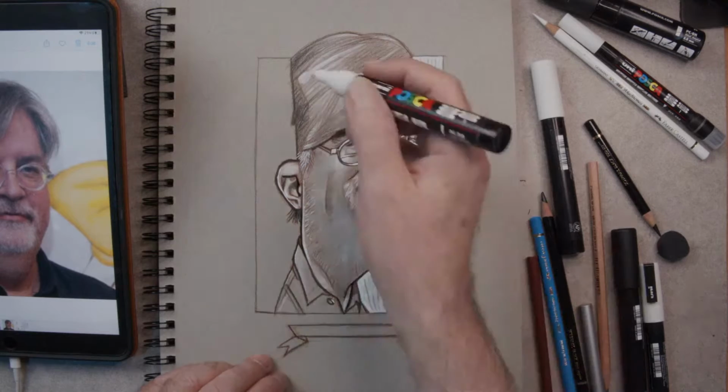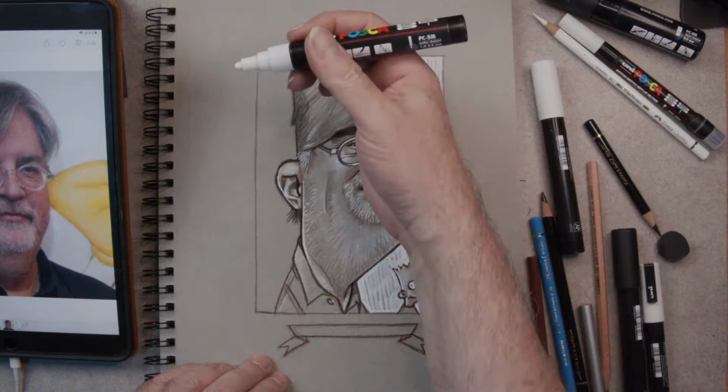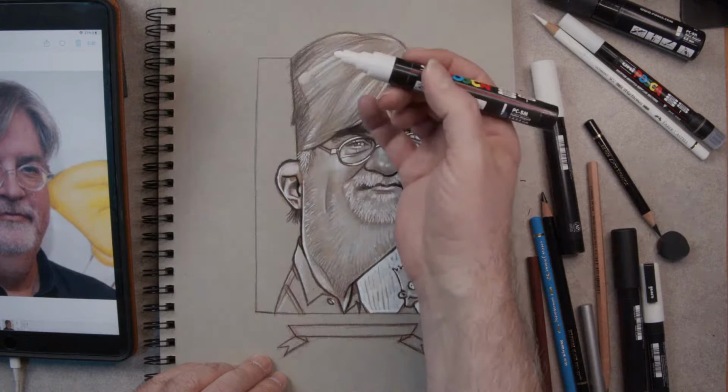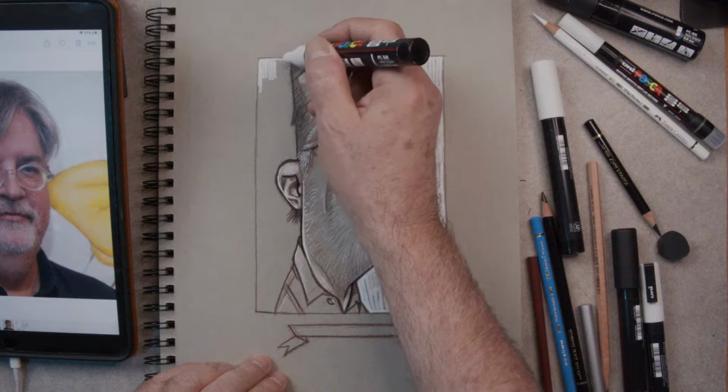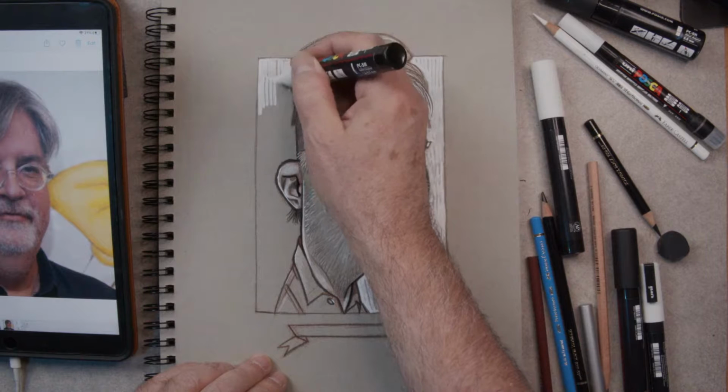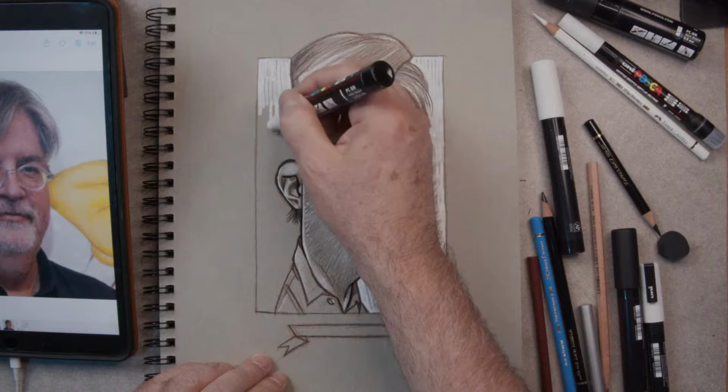All right, so we're going to use the knuckle of my small finger to sort of rest on. This is a thing I use with oil paint as well. It's like your anatomical maul stick. So it's a resting element, so you don't have to rest the palm of your hand on the artwork, of course, which will get transfer of paint everywhere and smudge it. So you try to pivot from this knuckle.